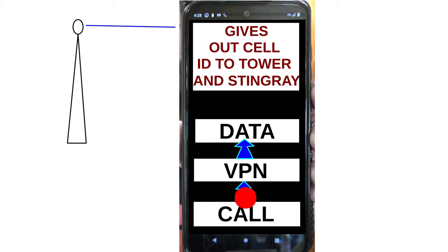If you try to use a VoIP app on your phone, which is another thing you might be thinking of doing, and go through a VPN, the ID of your phone and its location will still be logged by the towers around you and any Stingrays in the area. Anytime you have a mobile phone with an ID, your location can be known regardless of what software you use on that phone, unless you've got some sort of software that can change the hardware ID of your phone and the SIM number, and it's still going to work on the network. Unless you've got an app that'll do that for you, they're going to know where you are. They're going to be able to track that phone, that device.